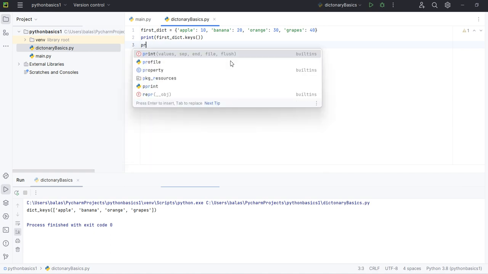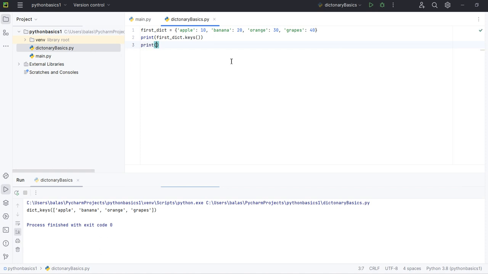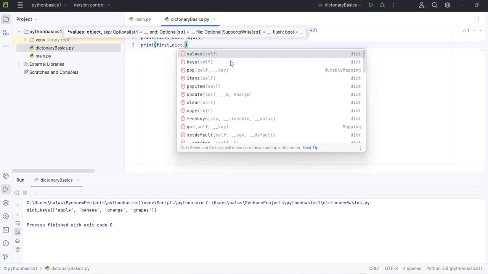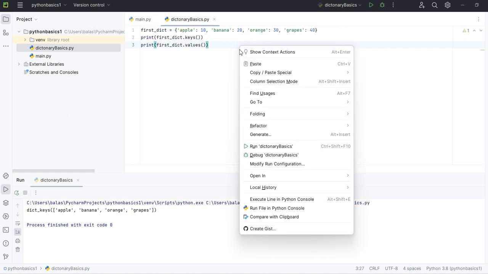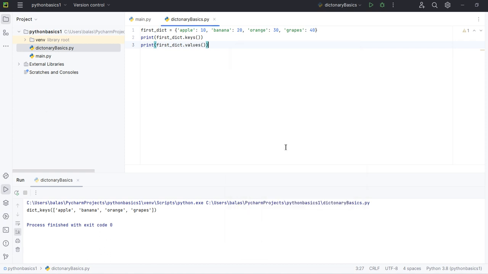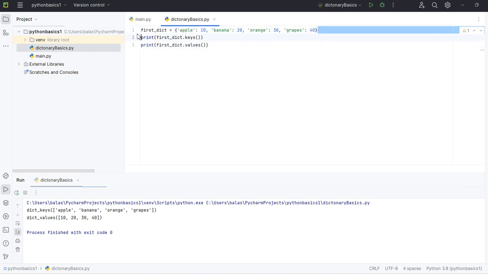Now we would like to see the values. Let's see what inbuilt function we can use to access the values from the dictionary. The values function holds all the values. Let's run this and validate it. See, 10, 20, 30, 40 as we declared. This is as expected.